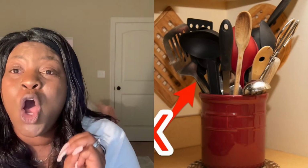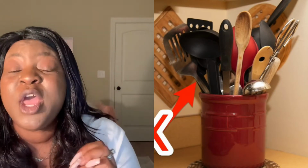Number 3, guys, is the utensils. Stop keeping every utensil you have ever owned since you got into your very first home, and now you've been in your home for 38 years and you still have all of those utensils sitting in the container. Get rid of them, okay? So guys, number 4 is your cookbooks. If you use one cookbook, use that one cookbook. Get rid of the rest, but to make sure your cookbooks stay in perfect condition, store those in a cabinet. That's where you know they are always in a safe place.